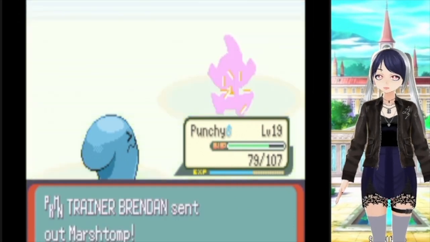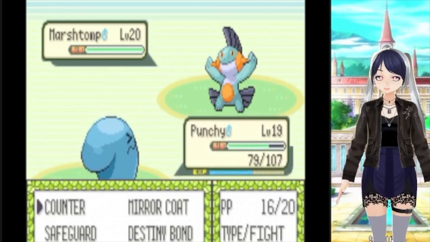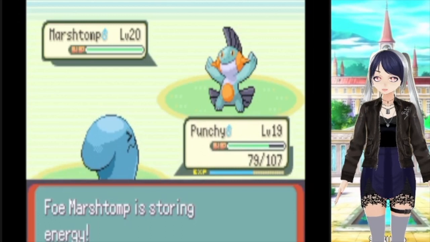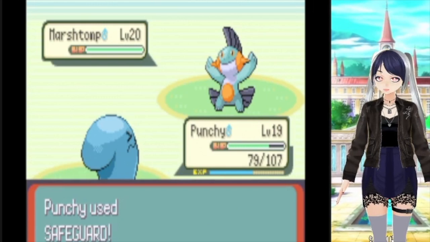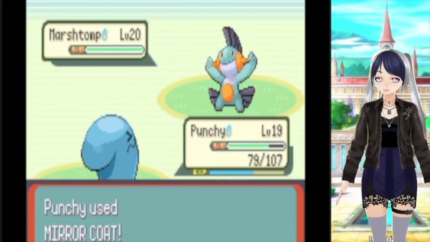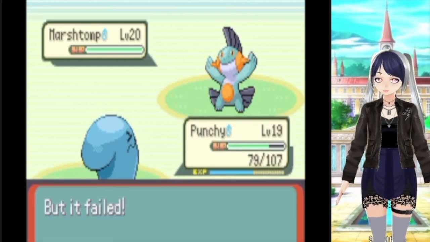But then Brendan sends out Marshtomp, which can be a bit of a problem because it has both Ground and Water moves, which is both physical and special moves. That can make it kind of hard to predict between Counter and Mirror Coat which one to use. So I hope it goes for Mud Shot and use Counter, but it uses Bide. So we just go for Safeguard in order to stall that out. But then I think it's going to go for Water Gun and use Mirror Coat, but then it just uses Bide.